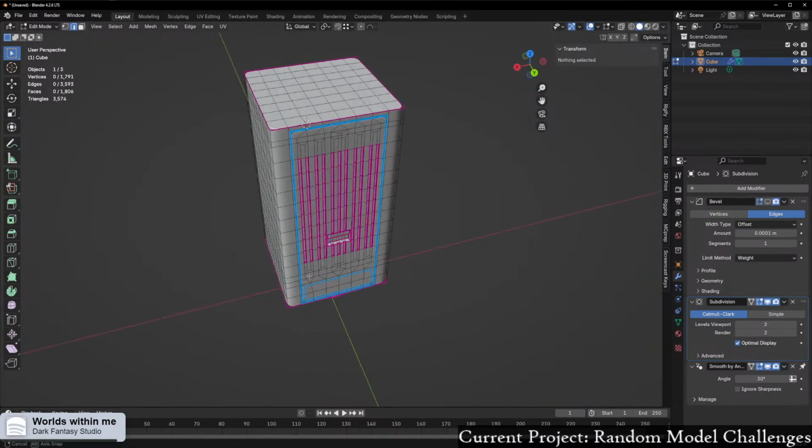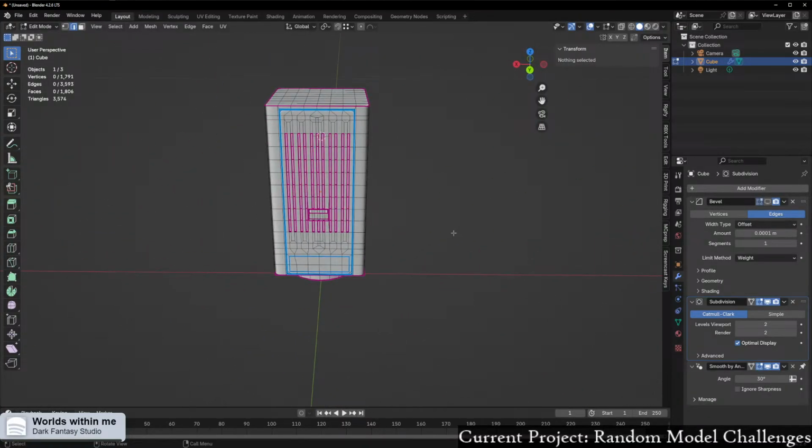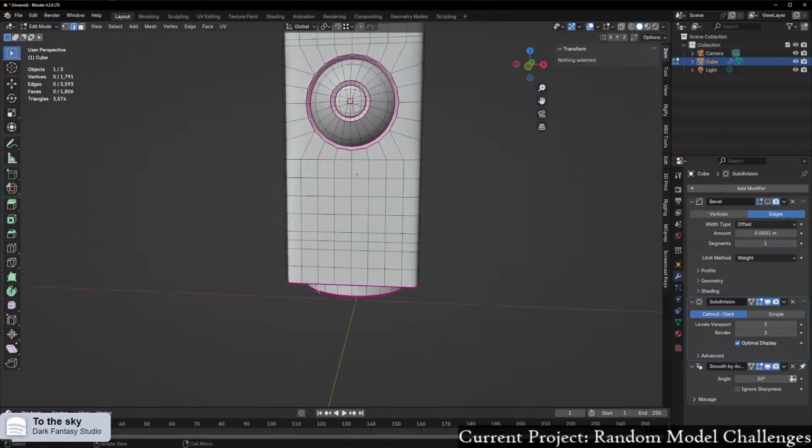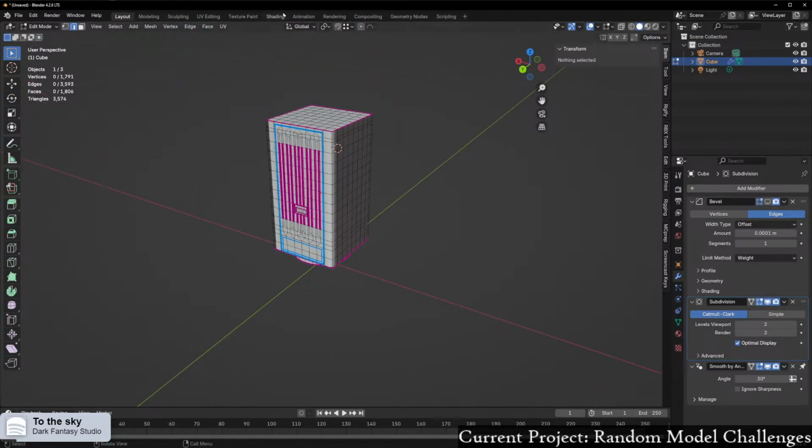The only issue is that I need to unwrap this in order to give it a texture. In order to unwrap it, I need to be able to unwrap probably each of these individually. Which I'm not too inclined to do. But saying that, I also said I was going to do the label on this, so there's almost no reason why I shouldn't do that. We'll see how I go with shading first.